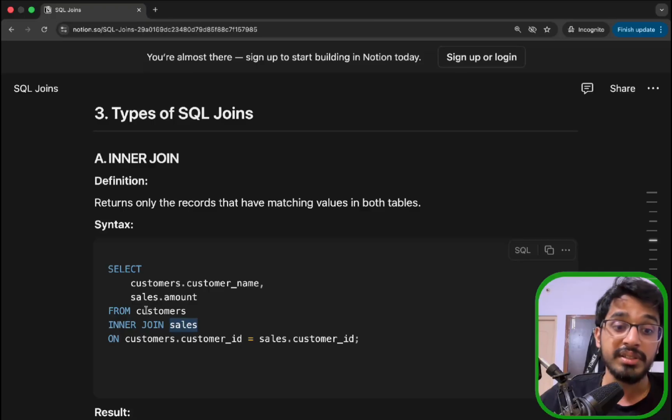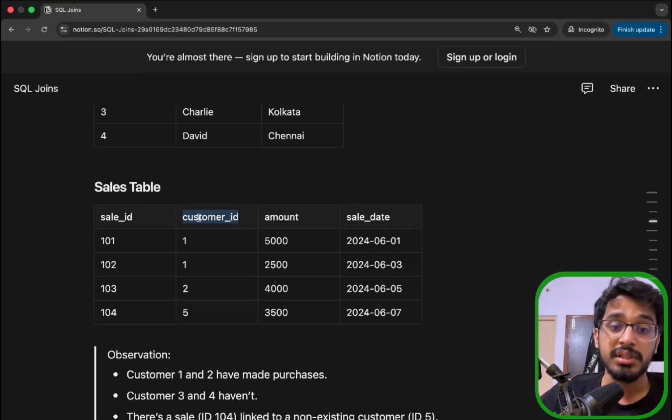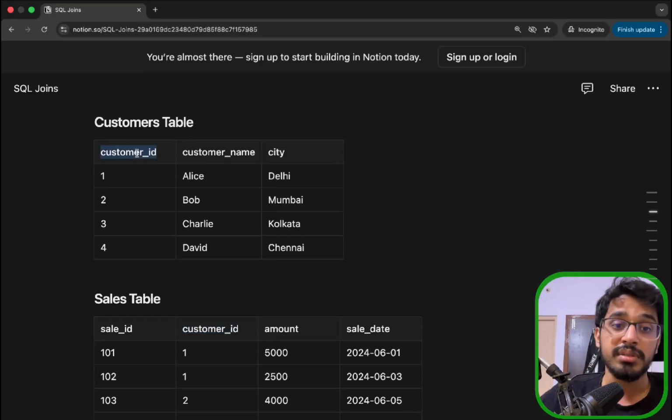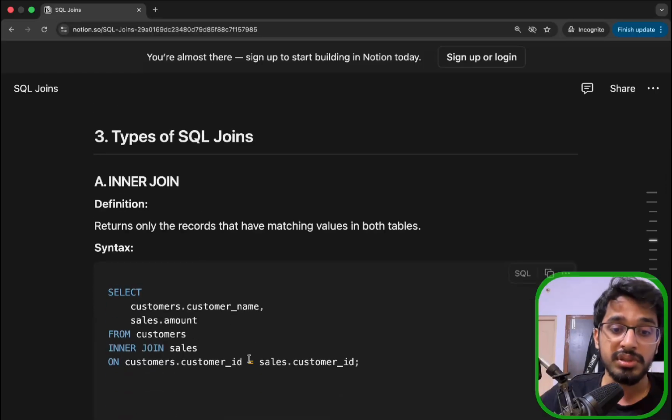So we are selecting from the customers, so we want to refer the sales table, and we just want to map the matching column. Just as I told, the matching column is customer ID, which is also present within our customers table. So that is what we need to separate them by an equal sign by giving the ON operator. So ON customers.customer_ID, and then map that to sales.customer_ID. So we just get all those records that are matching.